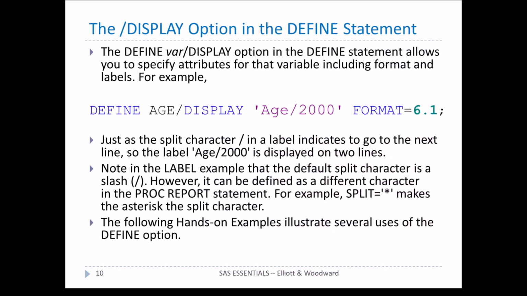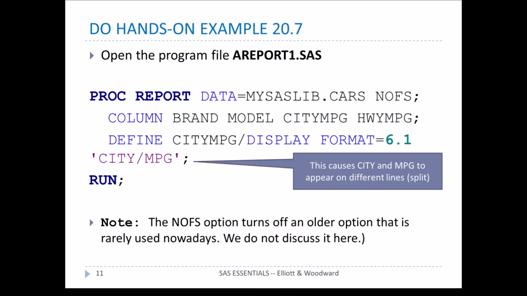So note in the label statement that the default split character is a slash. However, it can be defined as a different character if we want to. In PROC REPORT, we can say, for instance, split equal asterisk to make that the split character. The following hands-on exercise illustrates some of these options.